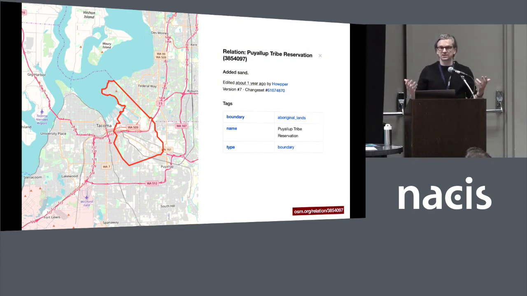And now we get to reveal why mapping native reservations is a bit of a challenge, and why a lot of cartographers would prefer to avoid the problem, and probably why we had not gotten these onto the map before. So here's the Puyallup Reservation, which is the one right across the harbor, including most of Tacoma Harbor. For any of you who live in this area, you may be surprised at the extent of this reservation. This is basically covering mostly suburbia. Most of the land in this reservation had been bought up by non-natives over the last 100, 150 years. It's barely noticeable as a reservation on the ground anymore.